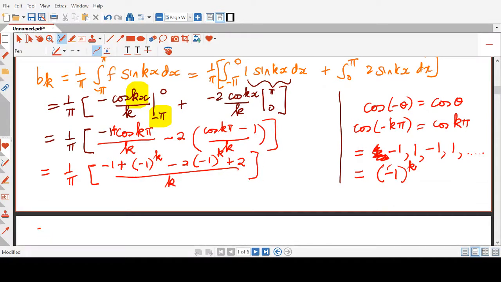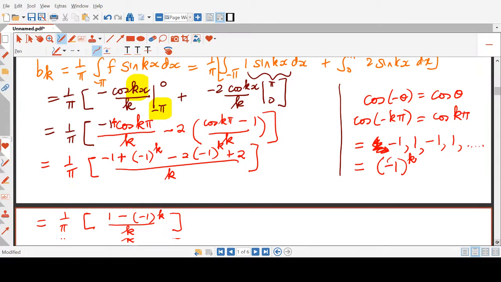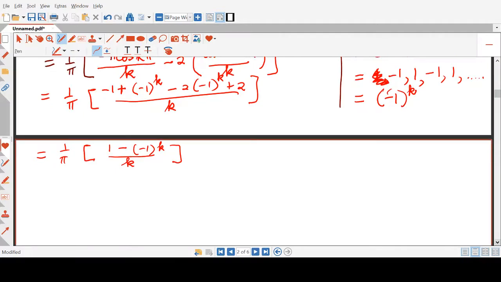Right, let's take it to the next page. Let's simplify all of that. So that's 1 over pi. 2 minus 1 is 1. There's 2 of these and 1 of that, so it's minus 1 to the k, rather, all upon k. See if you're happy with that. If you're not, let's talk about it right now, because this is going to recur. It's going to come about often in the lectures to come. This and this becomes 1. Minus 2 plus 1 becomes minus 1 of that.